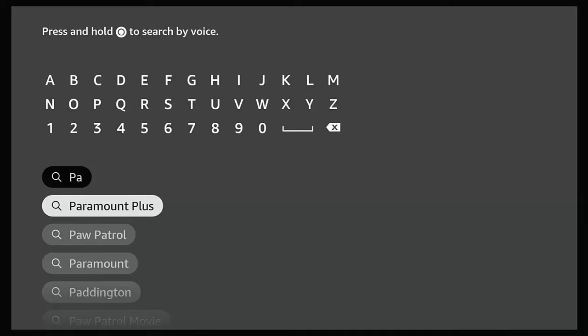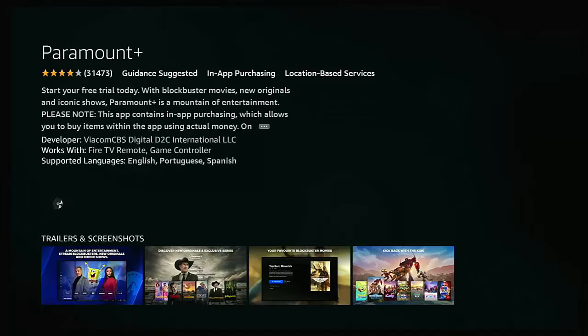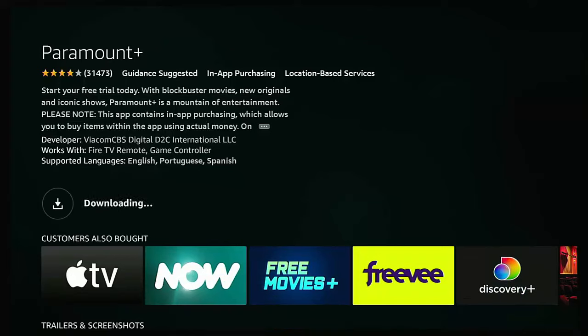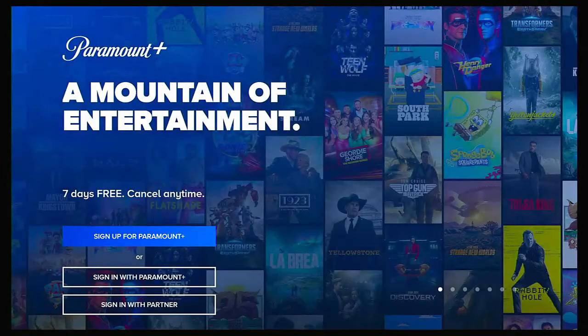As you're typing, you should see Paramount Plus appear below the keyboard. Once you see it, go down to it, highlight it, and press the middle button. Make sure the blue and white Paramount Plus is highlighted, then press the middle button and middle button again to reinstall it. This may take some time depending on your internet connection and the speed of your Fire TV device, so just be patient and let it download and install. Once installed, you should see Open or Done — press middle button, let the app load, accept the privacy notice, and sign in again with your existing Paramount Plus credentials or your cable/satellite partner details.